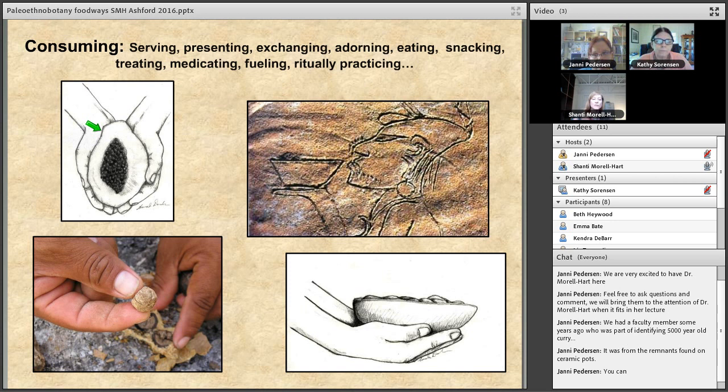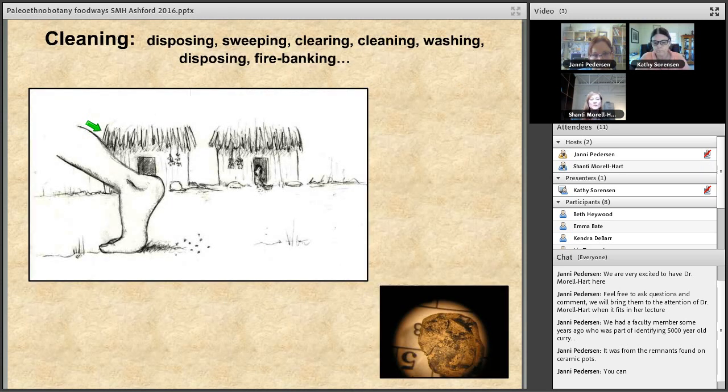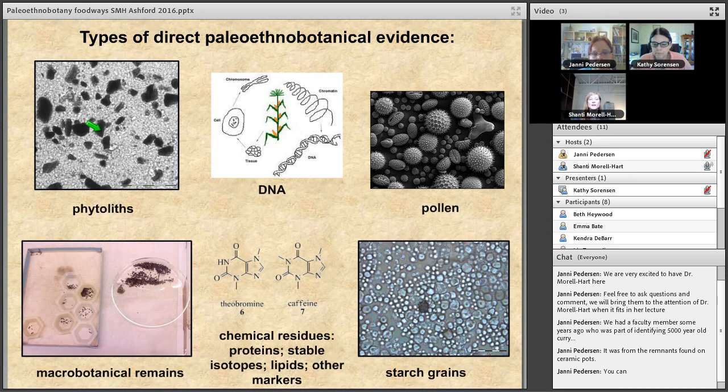And that runs the gamut from the sort of everyday eating to stay alive sorts of things to the ritual practice that you get depicted in here, a mural from the Maya area. All right, so cleanup is also something that we want to think about because once the plants are mostly consumed or once they've been processed, there are peelings to get rid of, there's ash from the fire to sweep out, there's cleaning of dishes that have been dirtied. So there are a lot of different activities in the sort of theme of cleaning that we want to think about when we think about plant practices.